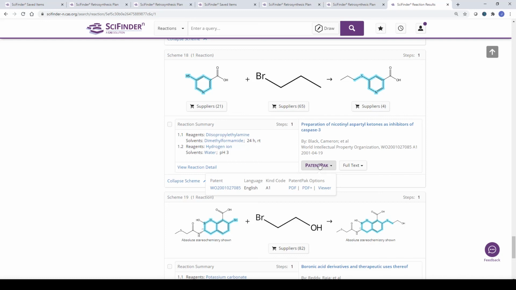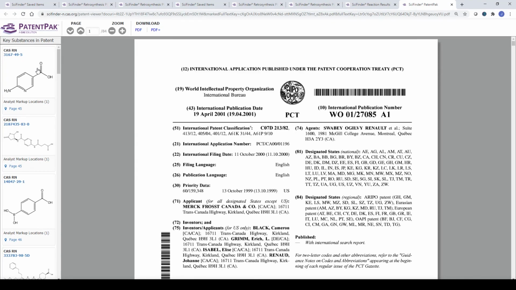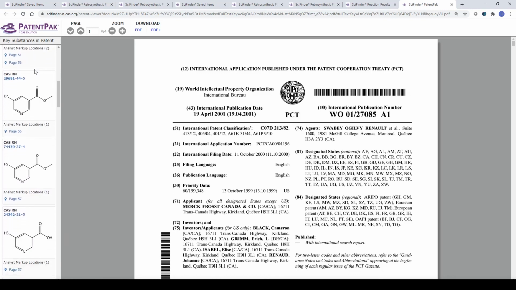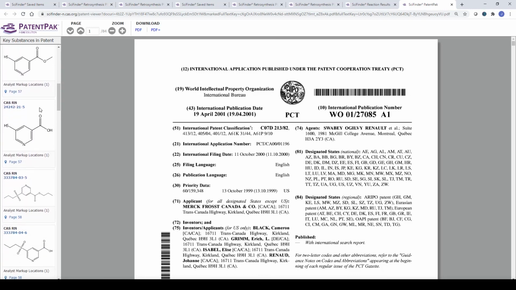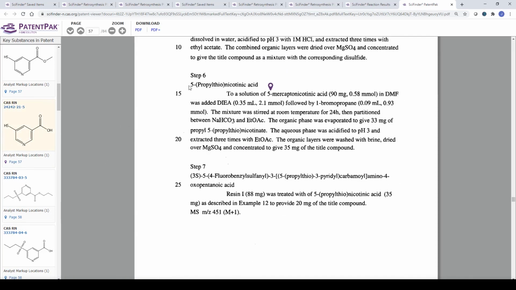And here we can access PatentPak via the interactive viewer, for example, taking a look for either the substrate or the product. So here we have the carboxylic acid and a thiol. Click on that page link, and here we end up directly with the synthetic procedure, which is very often the case when you go to PatentPak from a reaction answer set.